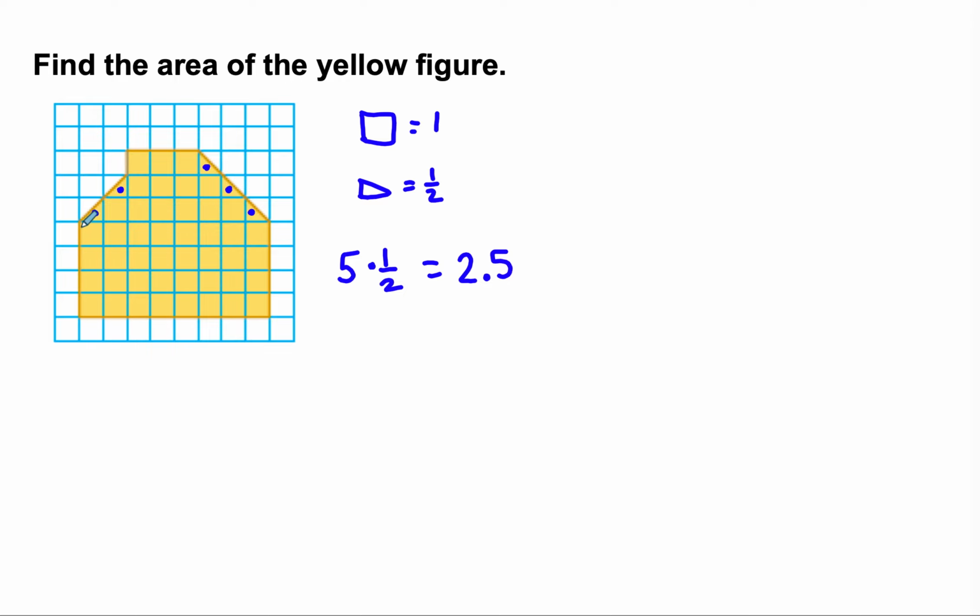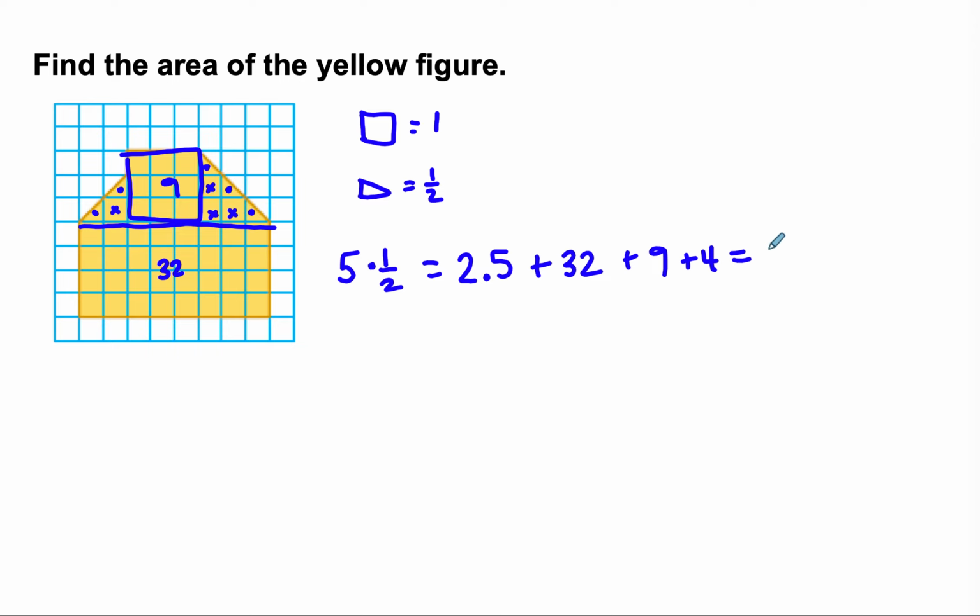Now generally when I'm doing area, I don't like to count them all by ones because it takes a little while. Let's see, 1, 2, 3, 4. 1, 2, 3, 4, 5, 6, 7, 8. So 4 times 8 is 32. That whole area is 32. So onto my 2.5, I'm going to add on these other ones. So 32 plus, it looks like this part is 9. Plus, let's see, 1, 2, 3, 4.